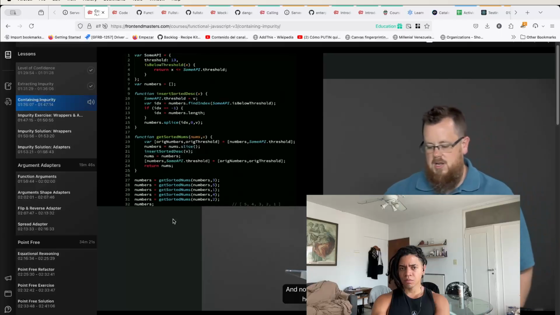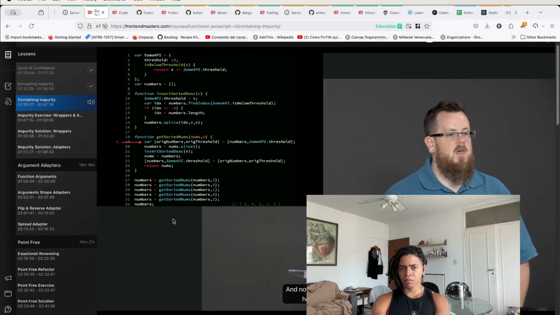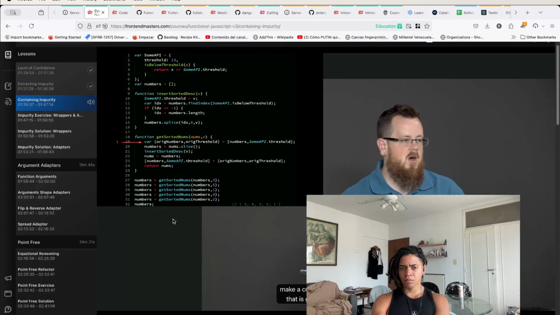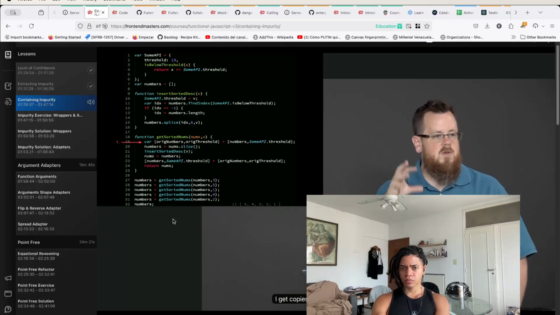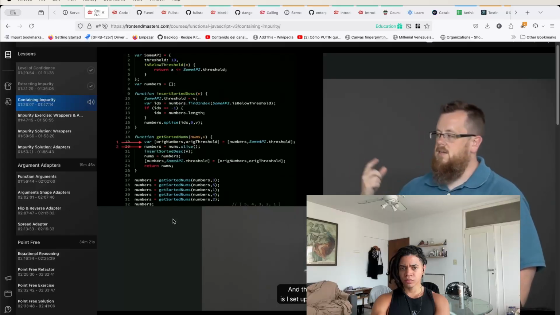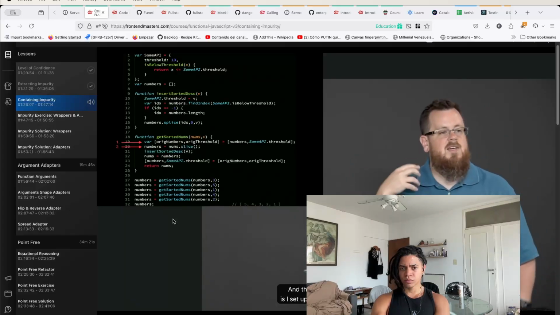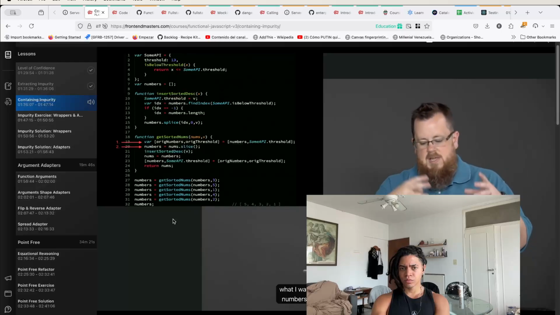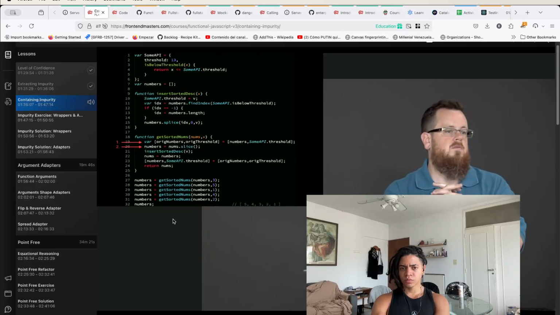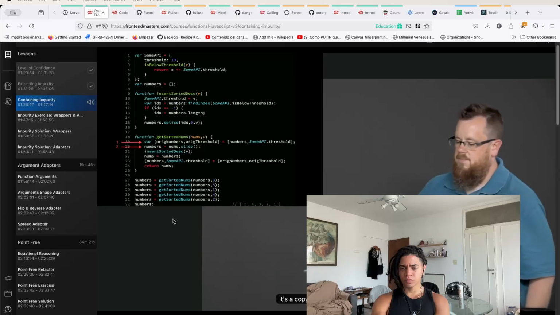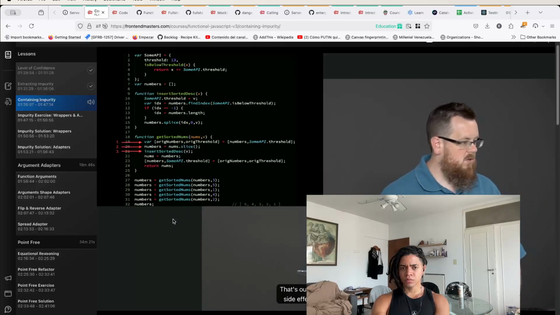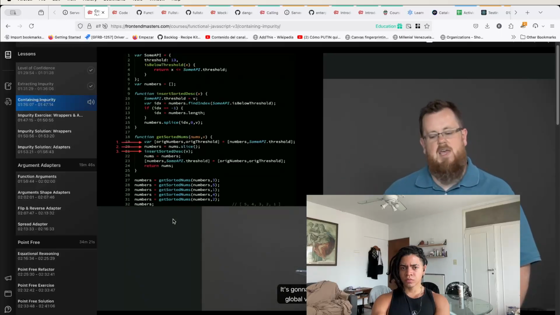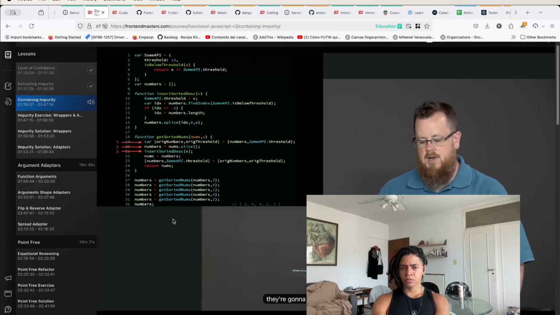And notice what's important here is that I first make a copy of the current state that is going to be modified. I take some local variables called originalNumbers and originalThreshold. I get copies of those current values. And then, line 20, step 2, is I set up the environment to be what I want it to be, which is that numbers is a copy of this array. Okay? It's a copy of the passed-in array. And then I call the insertSortedDescending. That's our thing that does all our side effects that we don't like. It's going to make changes to that global variable numbers and that sumAPI.threshold. Both of those are going to be changed.